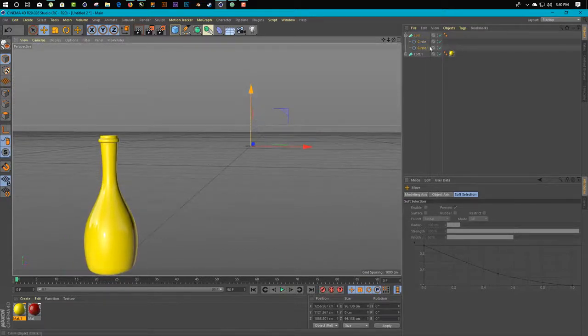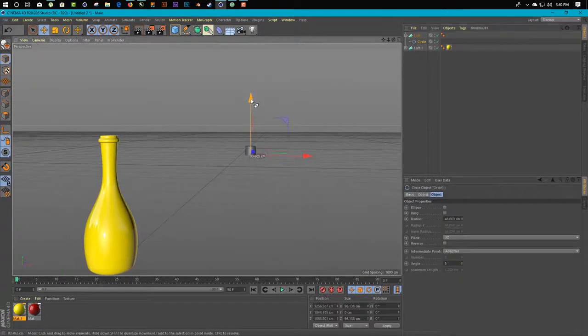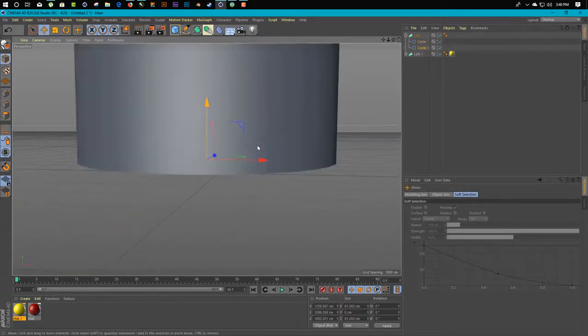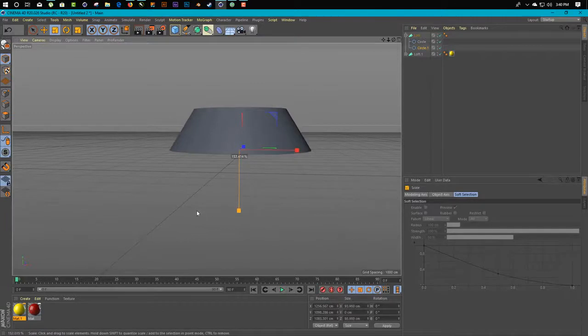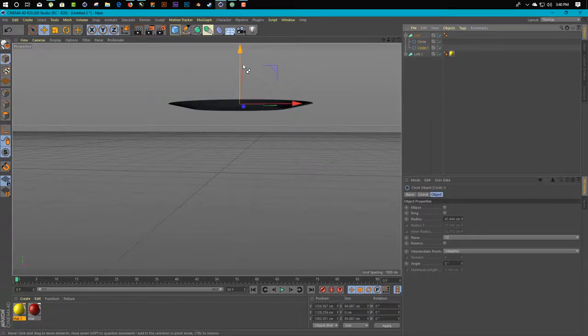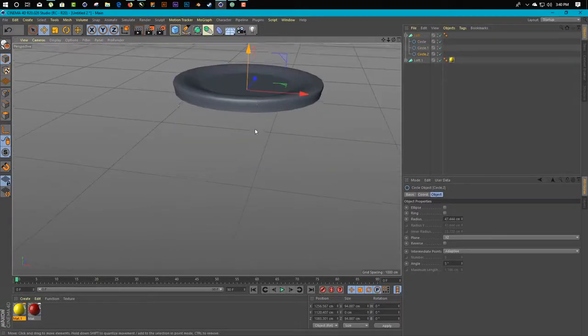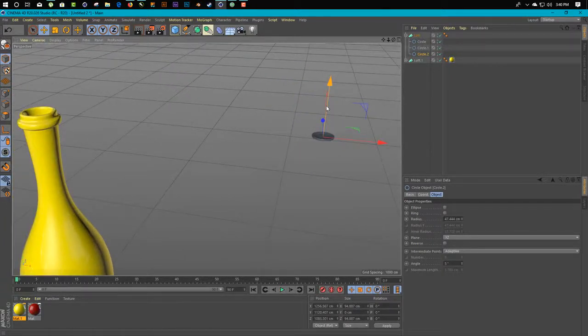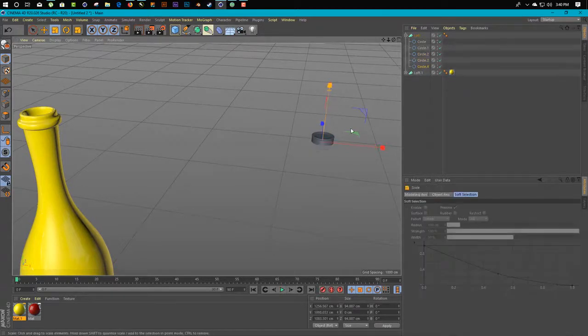Okay, now just click on the circle and drag and drop, like that. Make sure you select the right circle, otherwise you're gonna get trouble. And like this, one more here, and make it like that.